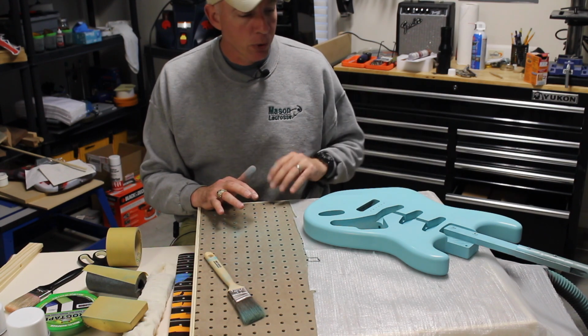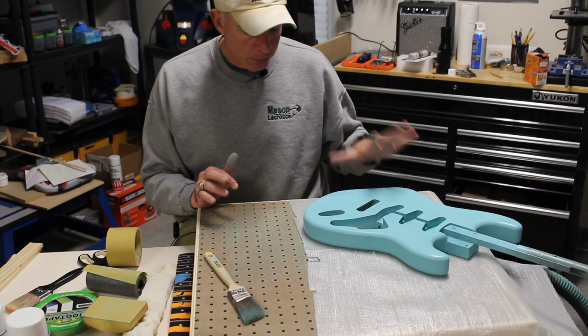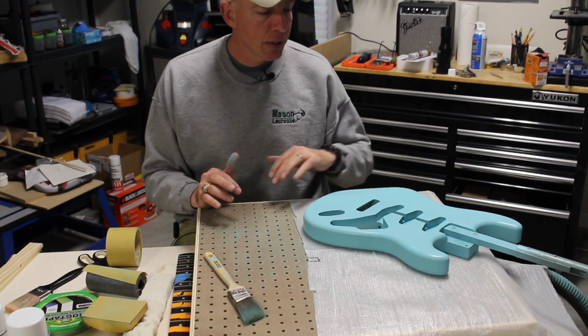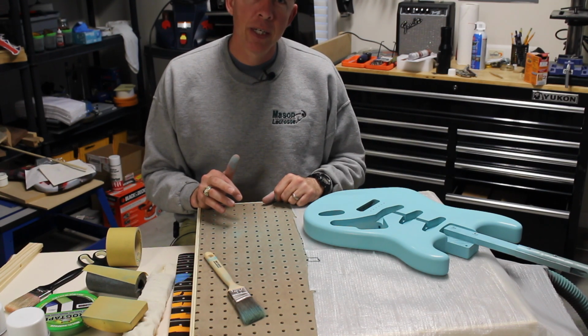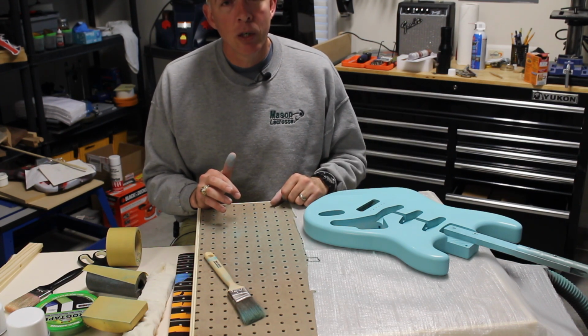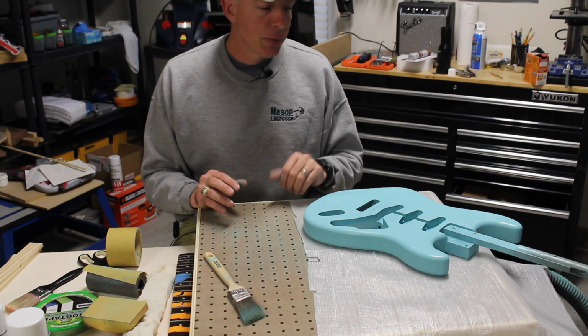I'm going to go back and put some more coats on it. Before I do that, I've got to clean and make sure I get all the dust off of it. But right now that's about good for getting out any of those splatter marks that I saw and giving it a little bit of level. And hopefully the next couple of coats take just that much better, and before applying the clear, it'll make it that much easier for the end result to be a nice and smooth finish.